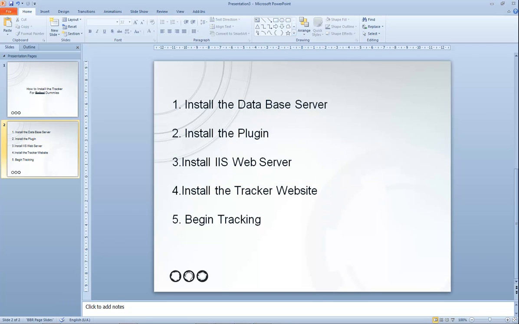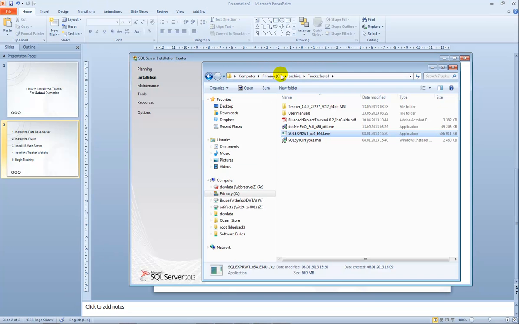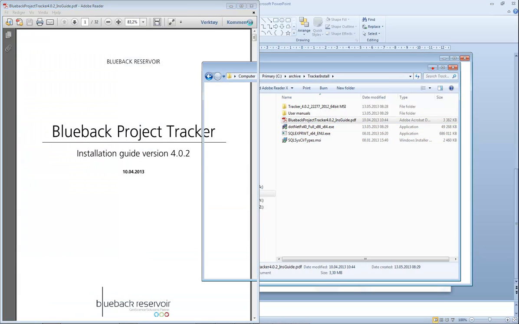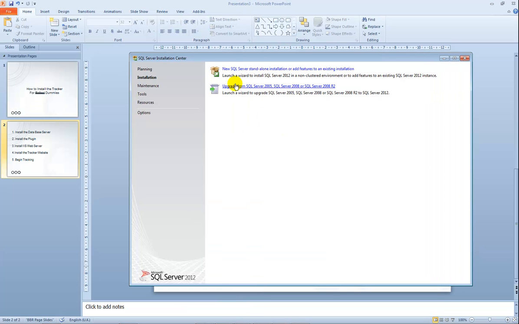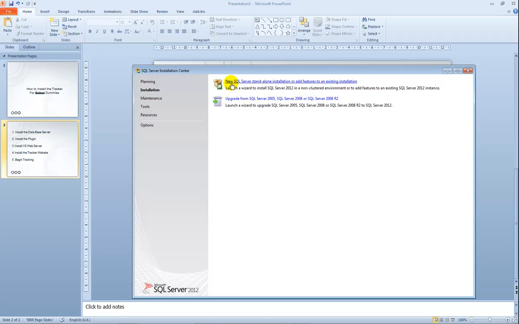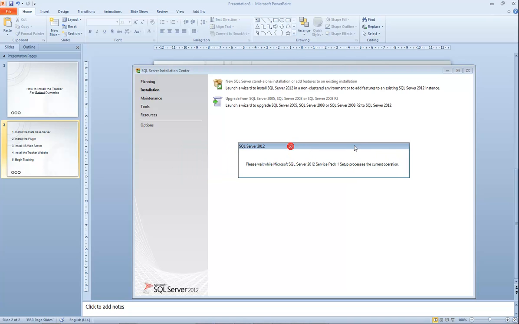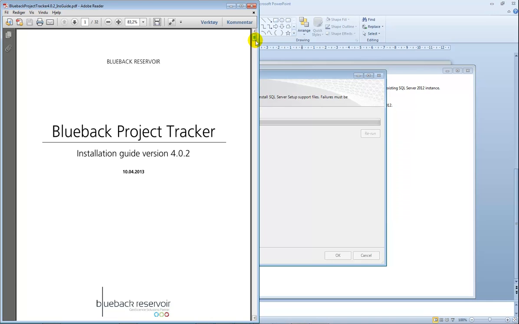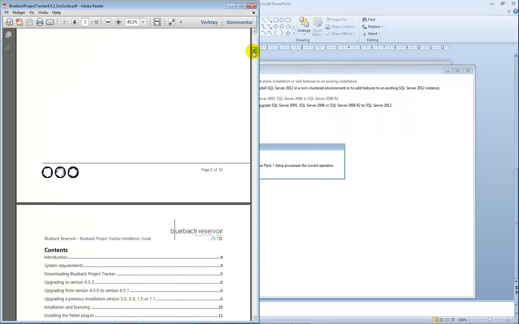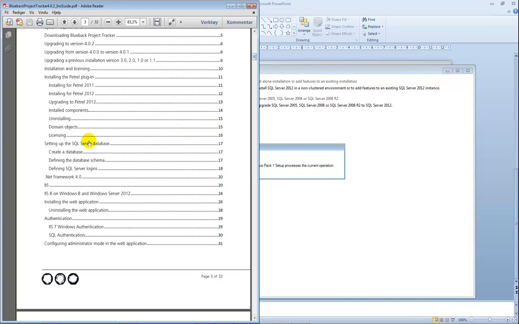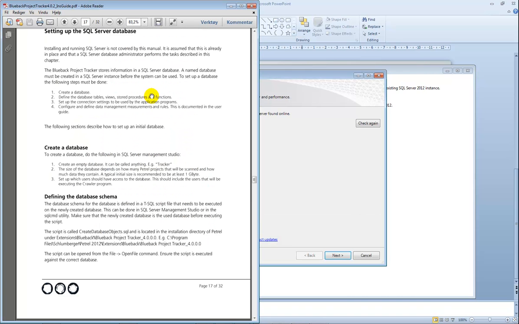So while this is opening up, I'm just going to find the tracker install guide and keep it here. So the way this works is you choose to add a new SQL Server standalone installation, and it will run through a number of different steps. And if we can see, you have it here in the manual. It gives you some recommendations on what to do.